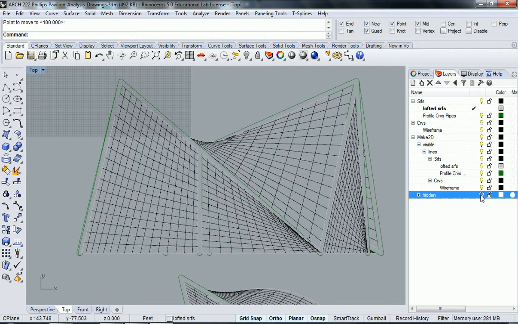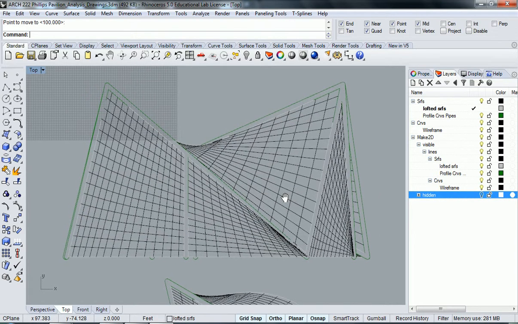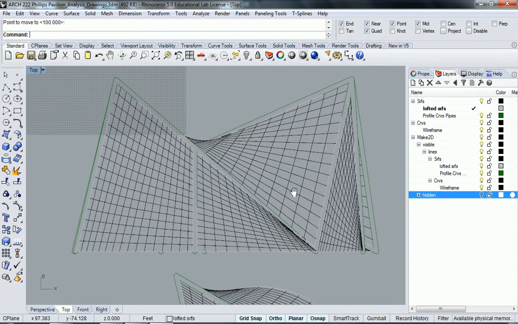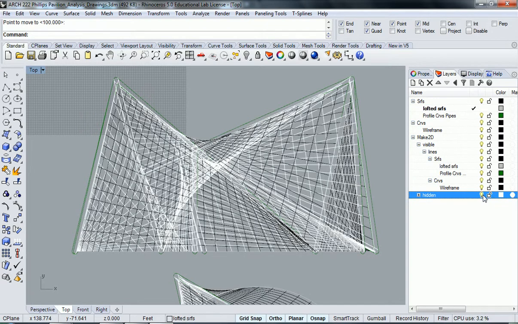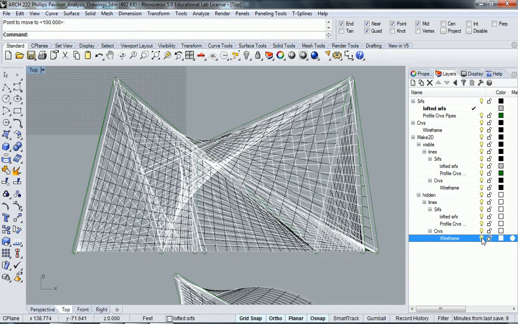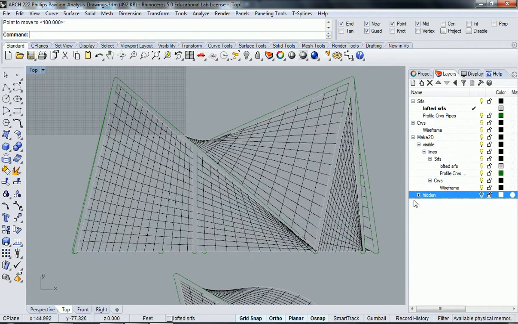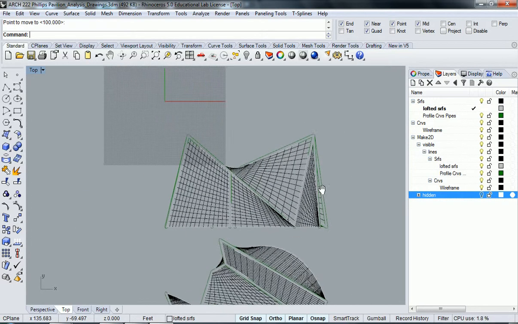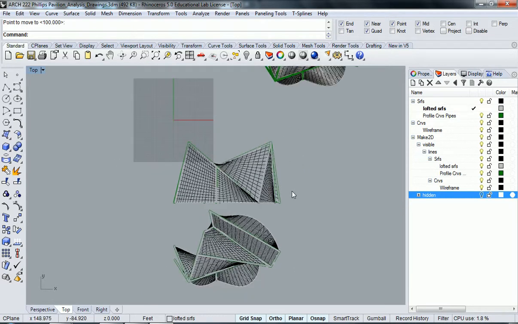If you were to turn off the hidden, you'll see that it reads a lot better without the hidden information. Whether you decide to use it or not is up to you. To reduce the hidden information, you could potentially hide some of the wireframes. We may not need the hidden information at all, but you want to grab it in case you want to use it.